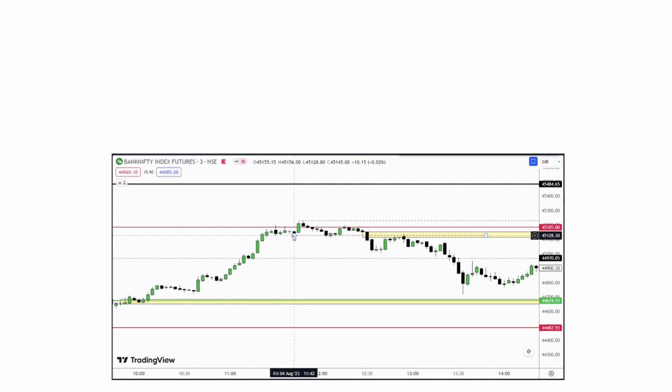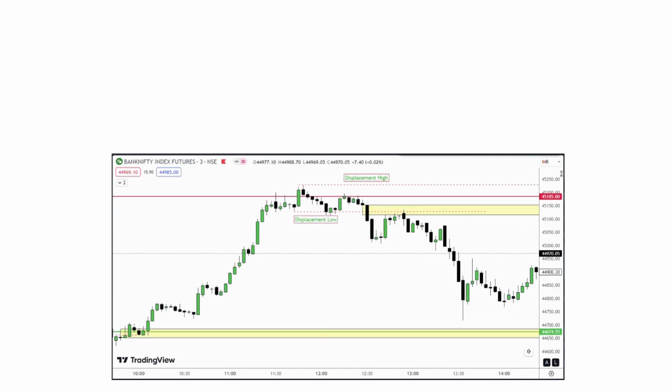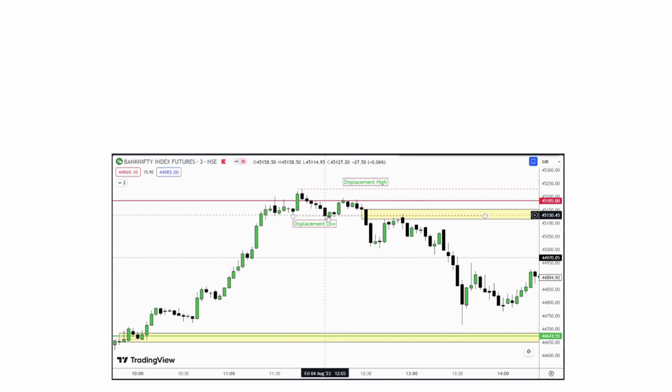Now for a fair value gap to happen, what have I told earlier, that price has to break this displacement low, and it's going to break with a big candle. No Mickey Mouse candle over here, a big candle. Only then has it displaced the low. It's got to show the intention that the price wants to go down. As you can see over here, price did come down. It briefly closed below the displacement low, but it wasn't a large candle, and immediately price climbed up again. It went up and hit again the red line over here, which is the previous day high.